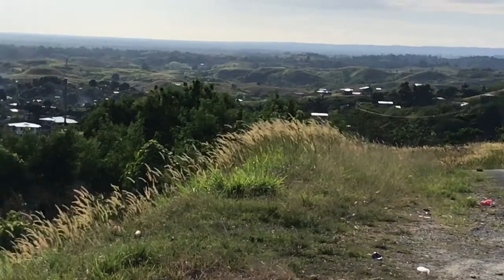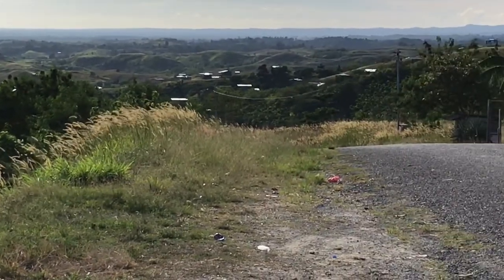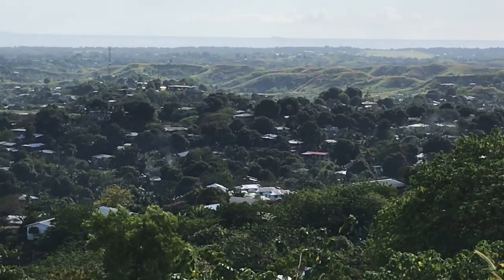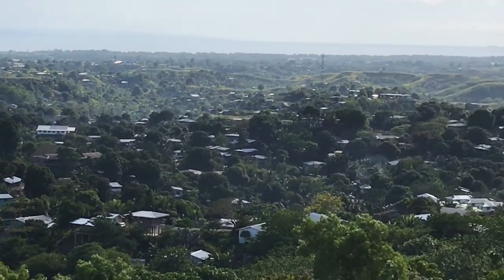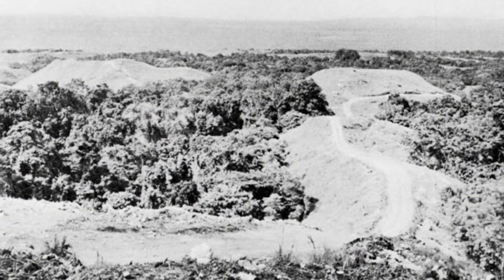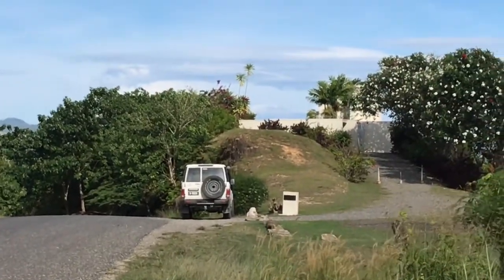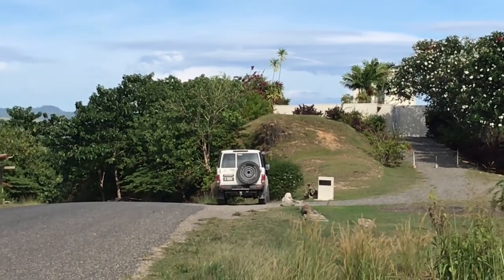So on 17 December, the 3rd Battalion of the 132nd, the lead battalion under Lieutenant Colonel Wright, advanced up this road. At the time it was a small jeep track. There's Lunga Point. Basically it made its way down to the coastal track, which is now the existing road, cut up a series of ridges in front of me here, and came up this road. It was a small jeep track at the time, and it went up to Hill 35. That's the Japanese memorial nowadays, but at the time of the battle it was called Hill 35. So that was the end point for the jeep track.